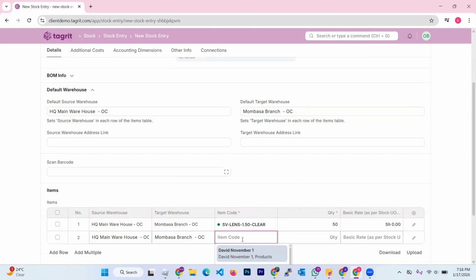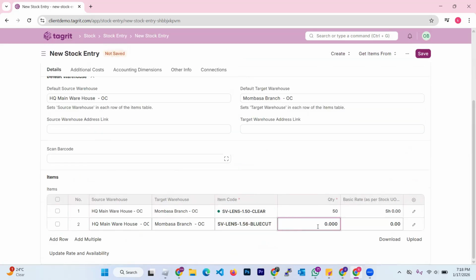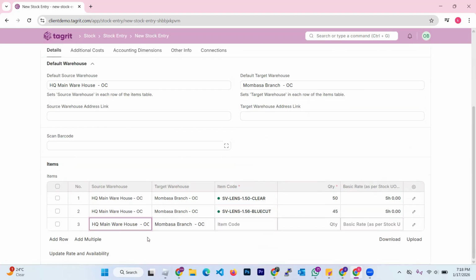I will also transfer this one, 45 of them. Then single vision lenses, I will do 30.